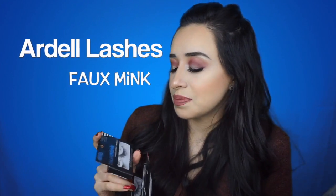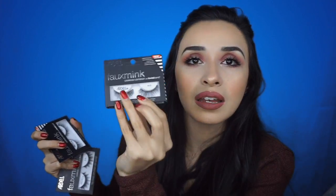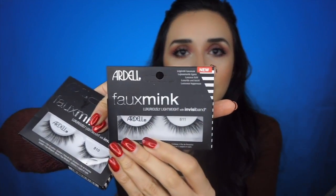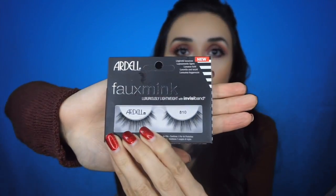The thing I'm really excited about is these Ardell Demi Wispies — Mink Eyelashes. They have an invisible band, which I love because I don't like wearing eyeliner all the time. I've been wearing these 812s — they're super cute. Then there are the more dramatic 811s, which are really cute too. I also have the 810s that I just can't wait to wear. I'm so excited about them.